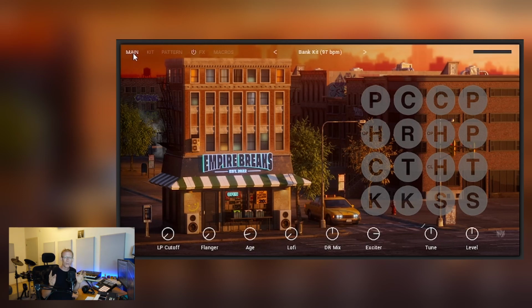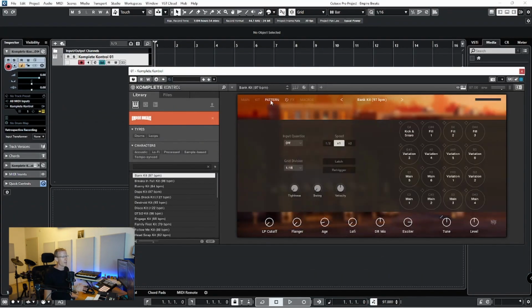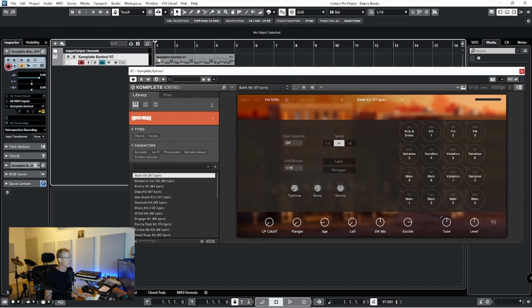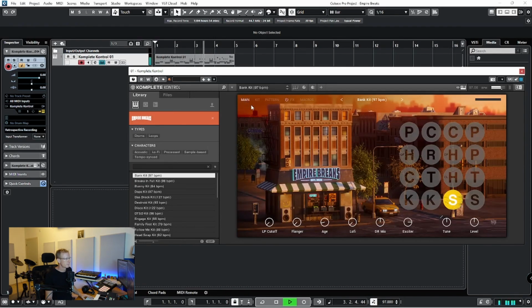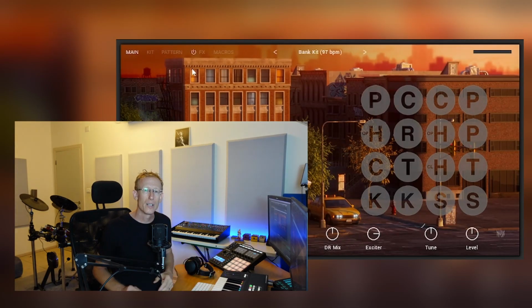And you know what, before we dive into that, let me show you how you can drag and drop any of the patterns. So if we go into patterns, I can just select, I don't know, this marker here, that handle, and just drag this and drop it in my session. I'm using Cubase, obviously that works in any DAW. So play. You get the idea.